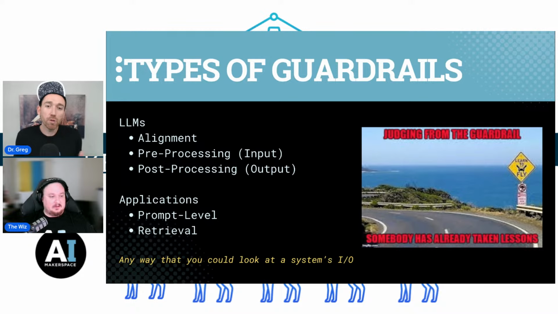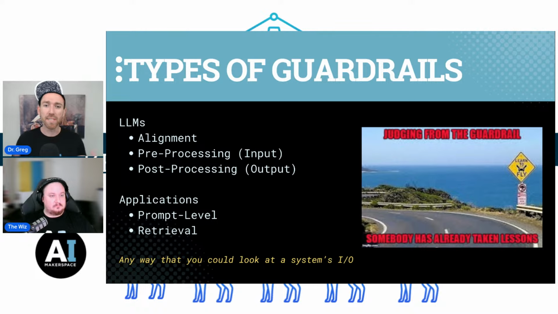I think it's really interesting to think about alignment and those processes themselves as guardrails, thinking about the pre and post processing. Of course, we talked about that before on this channel when we talked about specific decoding strategies and this sort of thing. And then there's also the stuff that happens at the application level. Can we constrain the way we're calling tools?